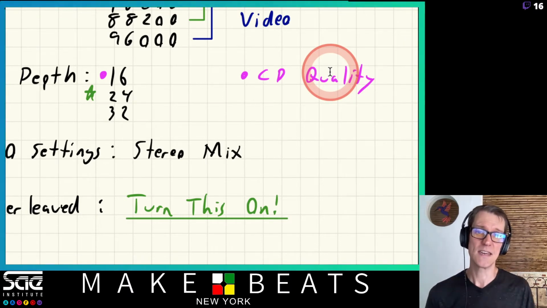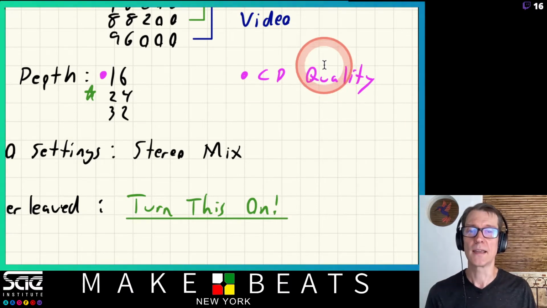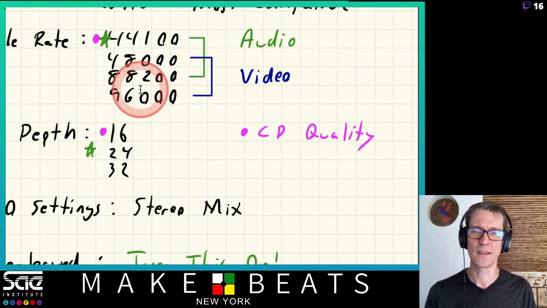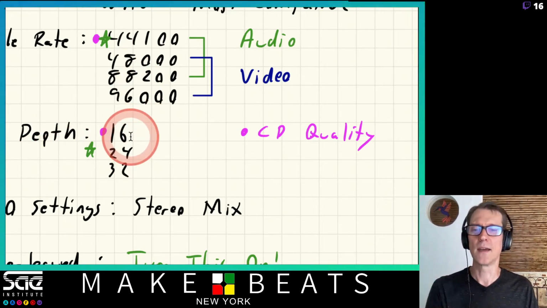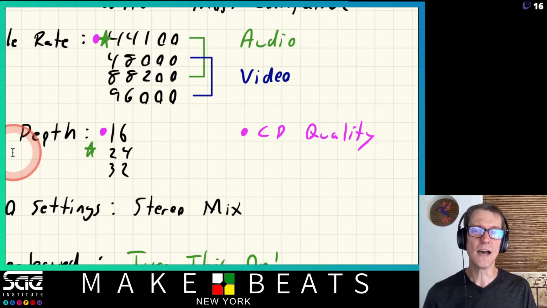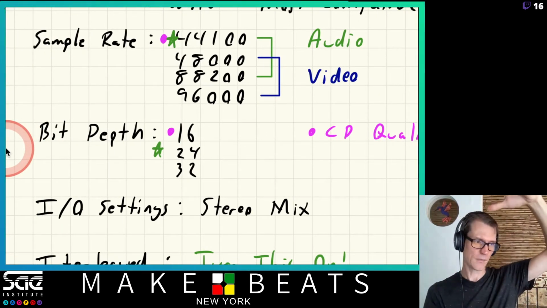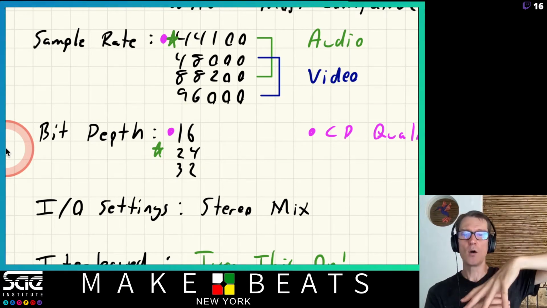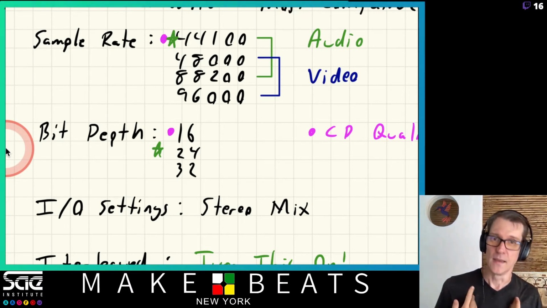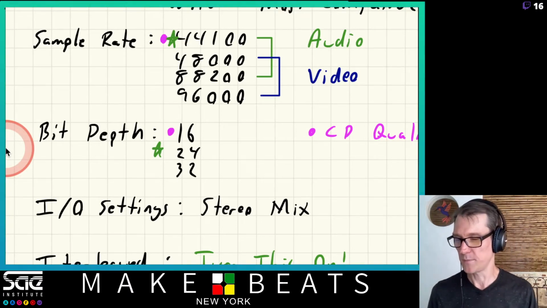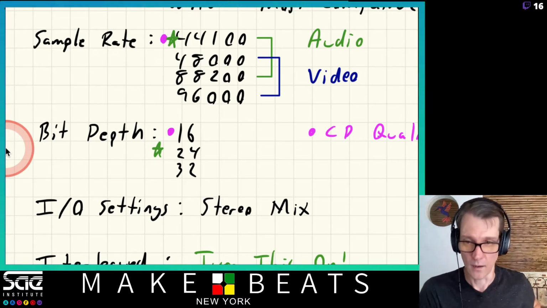Even though that's not CD quality, 24-bit does make a difference, and it's not doubling up stuff like up here with our sample rate. Sample rate, everything's like doubled or more. With bit depth, it's not doubled. 24 is not double of 16, and bit depth does make a bigger difference because it really has to do with your dynamic range. So the bit depth is actually more important than the sample rate to me. I'm sure people will argue about that with me, and that's fine. Bring it on. I will probably just mute you because I don't care.